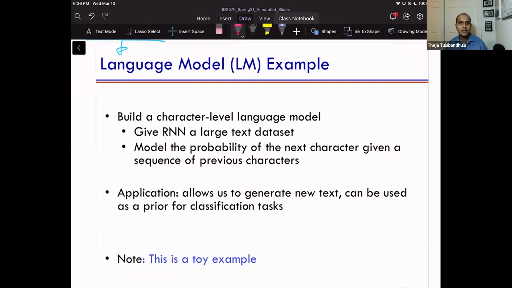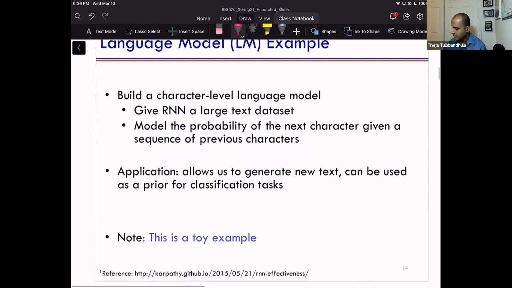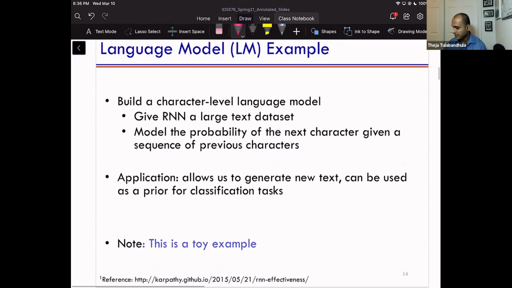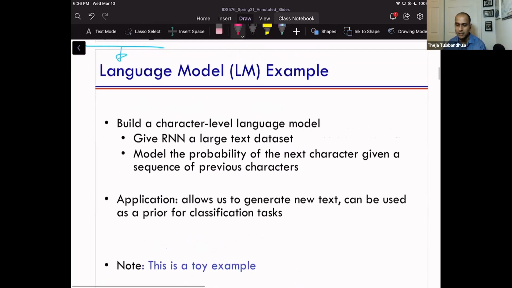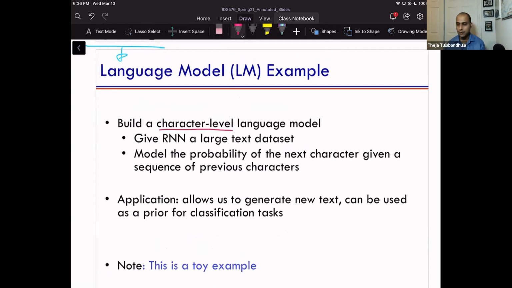So, what is the language model here? We have seen this language model earlier as well. If you recall, when we started talking about the introduction to NLP, we looked at a few models. One of the models was the language model, and we used Markov modeling there to build it. Here I'm describing, just as an example, a character level language model, but it doesn't have to be character level. It can be at the word level.